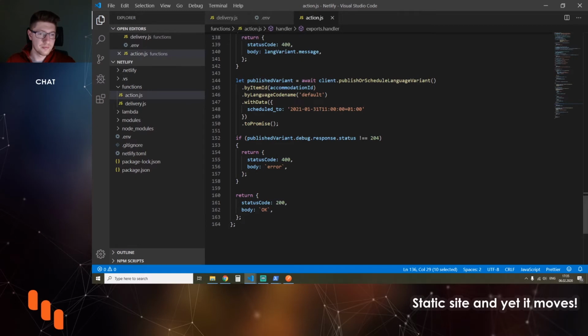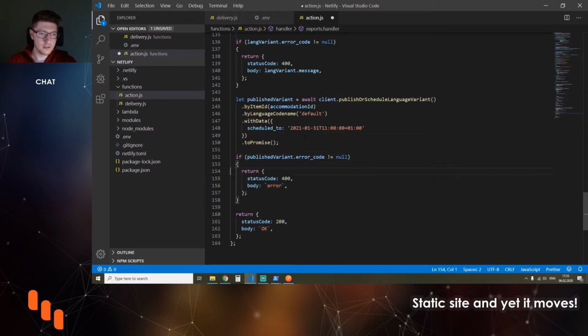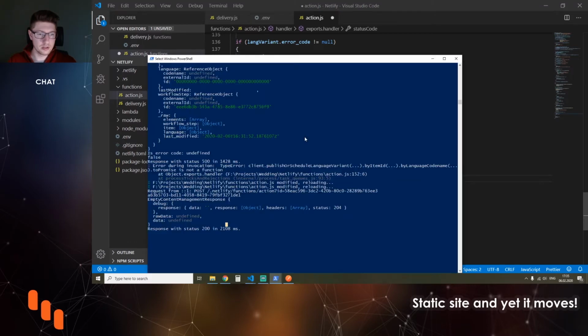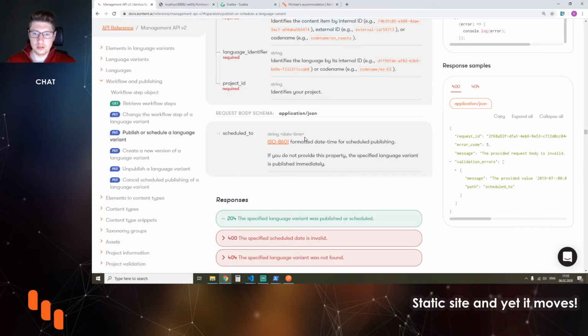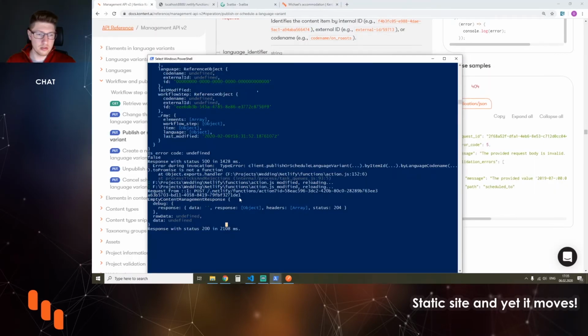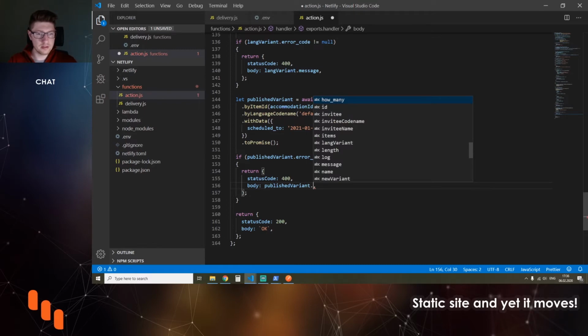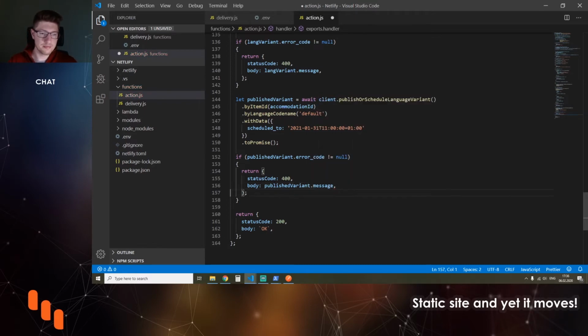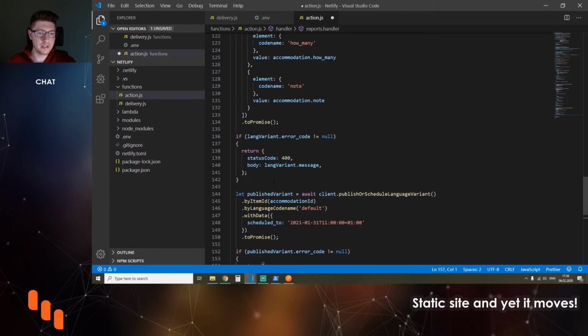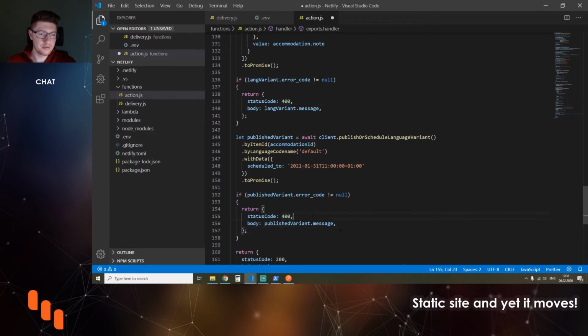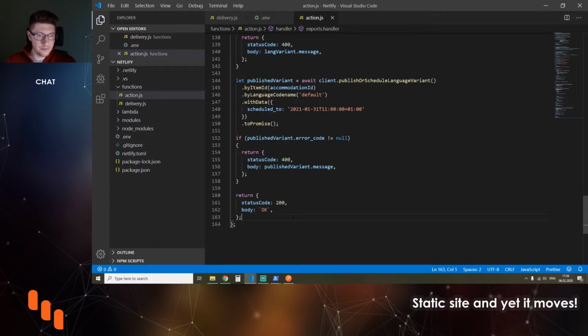So if published variant dot error code is not null, in that case we're going to return the error code and the message. So body is going to be published variant dot message, just like I did it here. And we're fine, I think.